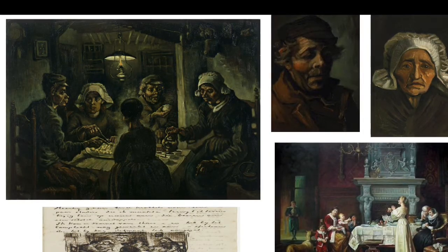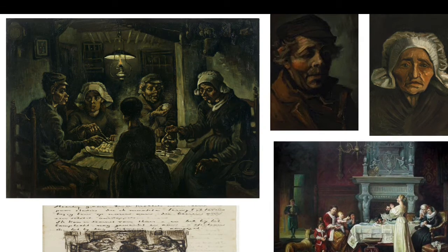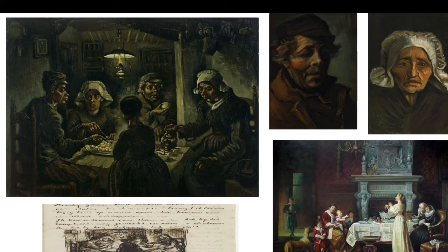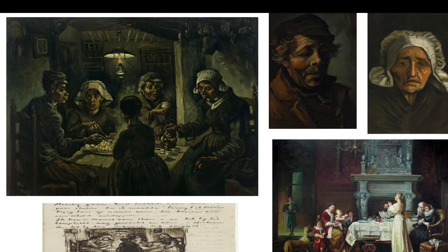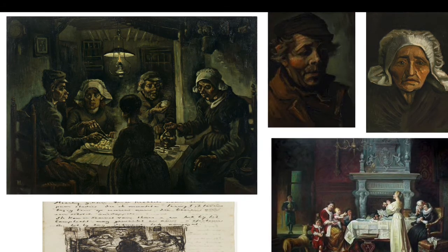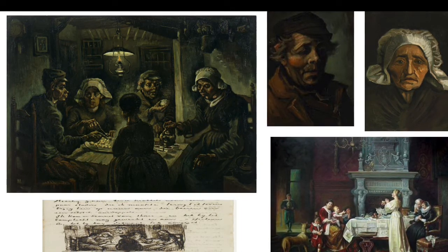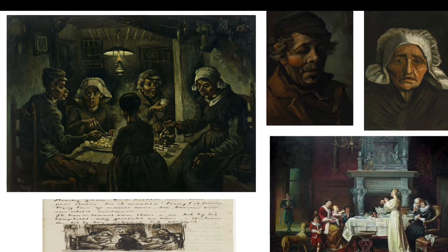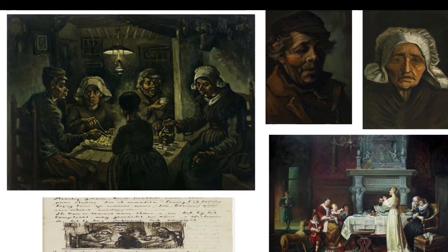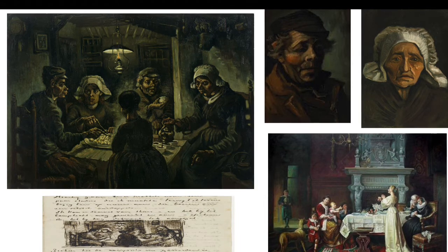Behind every work of art, there is a story to tell. Behind every painting, there was a scene being played. As for the provenance of The Potato Eaters, creator of paintings Marte Van Dijk mentions the process Van Gogh had to overcome to come up with the idea. Van Gogh painted approximately 50 faces to get to the final painting, as he told his brother Theo in one of the letters he sent to him. He loved the expressions the peasants had, that feeling of tiredness. He also chose a family having dinner since it was a commonly used subject — this scene was already used by other artists, so Van Gogh decided to go with what was trendy at the time.